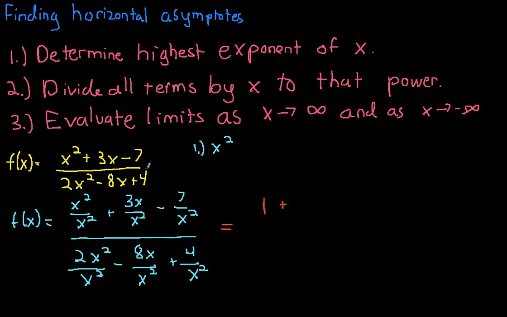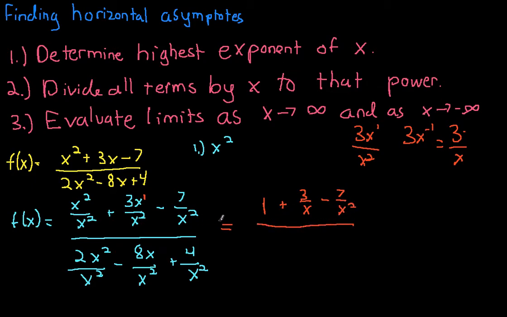For the next part, I recognize that this is 3x to the first over x squared. So if I were to subtract the exponents, I would get 3 times x to the negative 1. Anytime you have a negative exponent, it goes down into the denominator. So this ends up being 3 over x. If you're a little hazy with this, don't worry too much because we're going to get a lot of practice as we go through the rest of these, but you should have this down by the time you have your test. For this next term, nothing reduces, so it's just 7 over x squared.